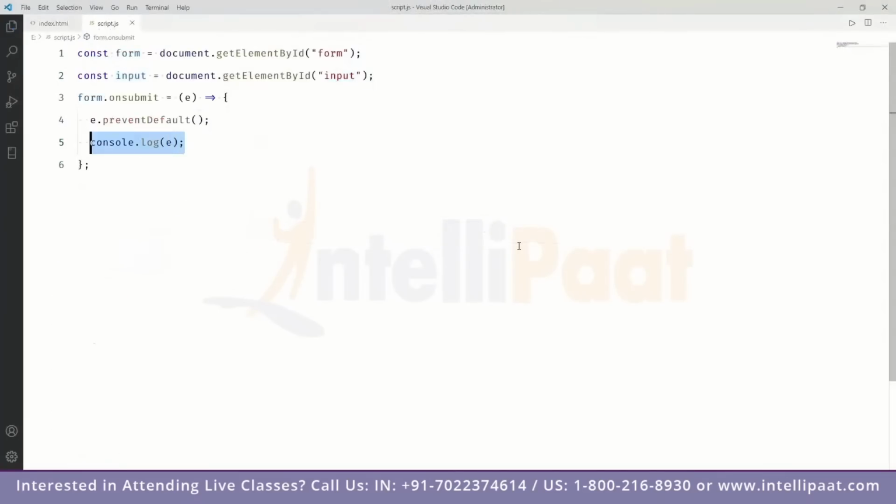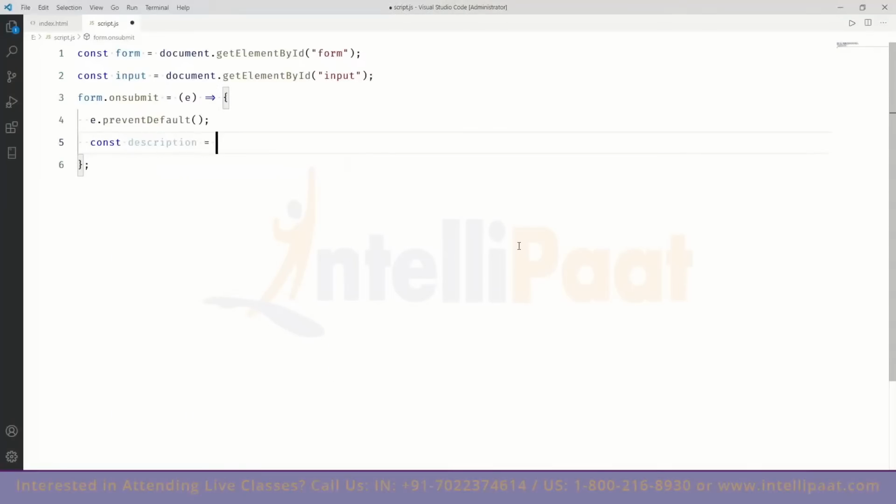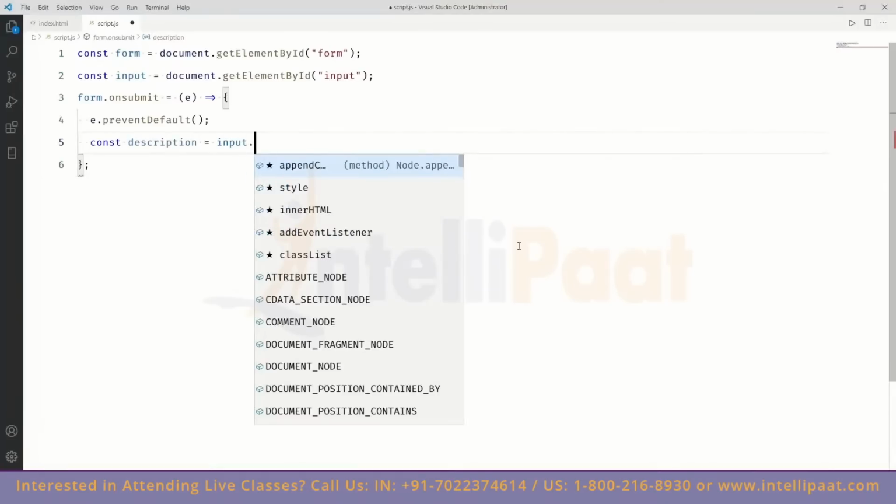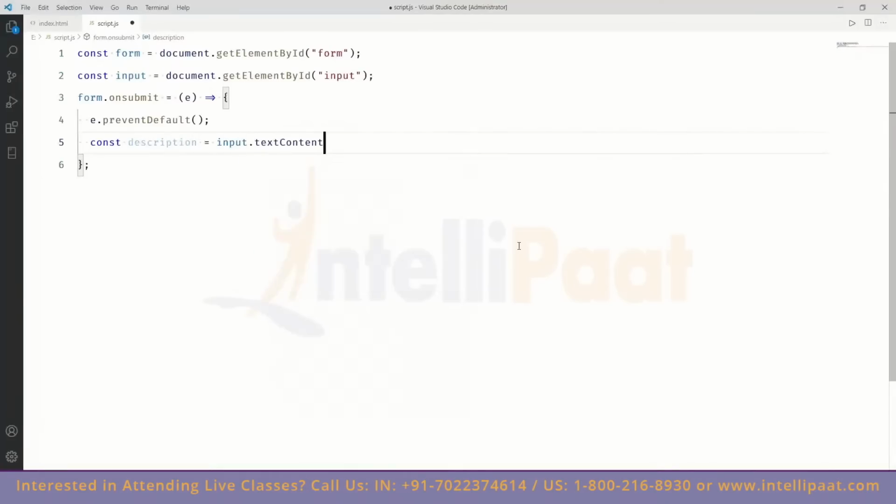Now, when we get this, firstly I want to extract the description to be e dot target, or not the target, sorry, the input text dot text font.